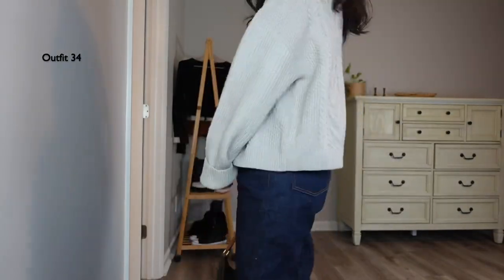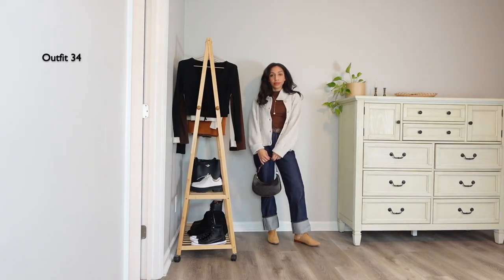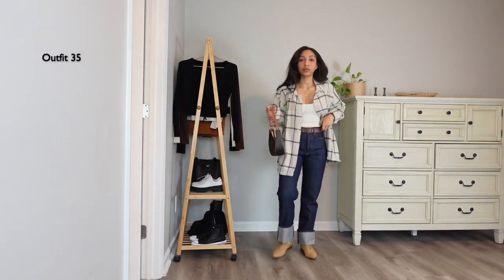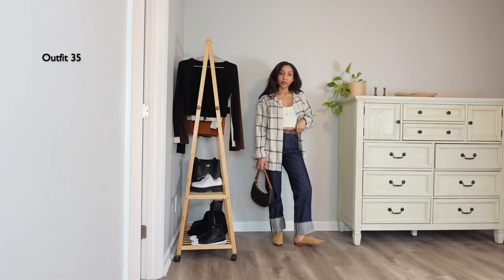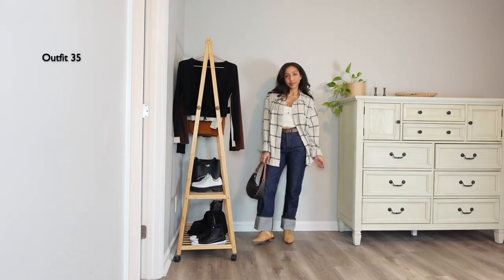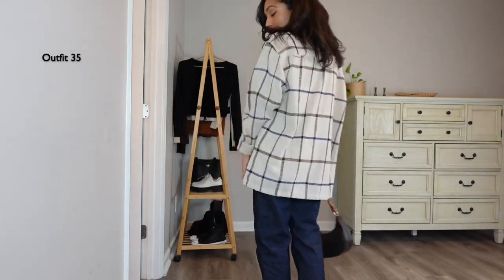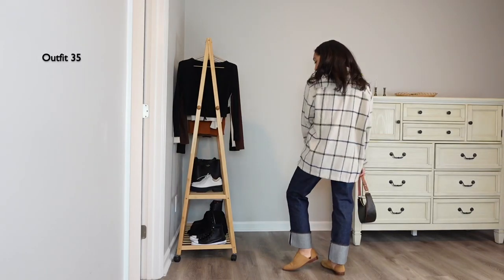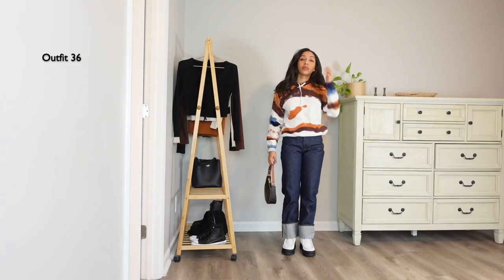I decided to add a layer and went for the sweater — I still feel a little off about it, but I don't hate this look. Swapping the top and sweater, I decided to wear this white tank top from Free People — I have about three tanks from Free People, they're amazing. This over-top is actually from a Nashville shop; I got it when I first got here and told Kyle we could share it to justify paying a pretty penny for it. It's so nice, comfortable, and thick — it works as a button-up but also as a sweater, so it's a win-win.